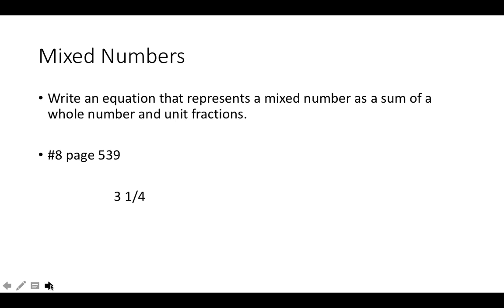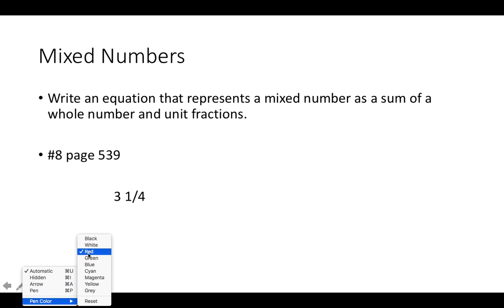So let's look at page 539 in your book, because this goes with the example that's there. And it says to write an equation that represents each mixed number as a sum of a whole number and unit fractions. All that means is we're going to take this whole number and we're going to break it down into ones.